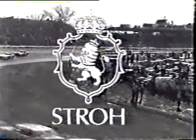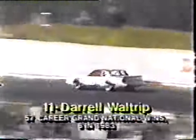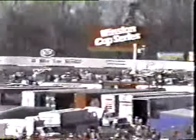Latest development here this afternoon in the Richmond 400: car number 90, Richard Brooks, is on pit road. He had made his way through the field all the way to 2nd place. There you see the leader, number 11, Waltrip in front. And Richard Brooks, who had made a tremendous try, now has been sitting on pit road for 2 or 3 laps and has fallen out of the top lead lap competitors.